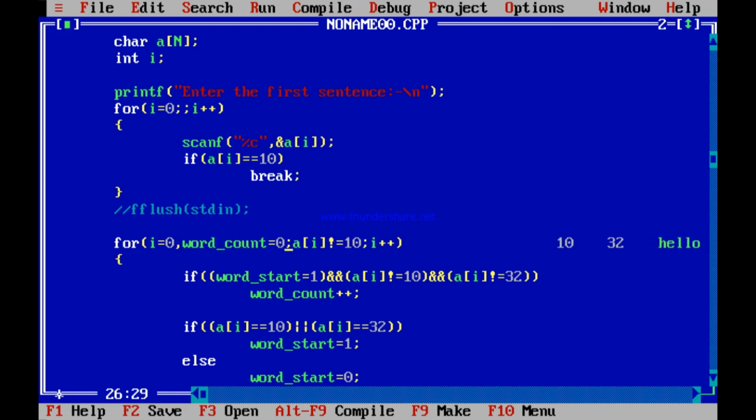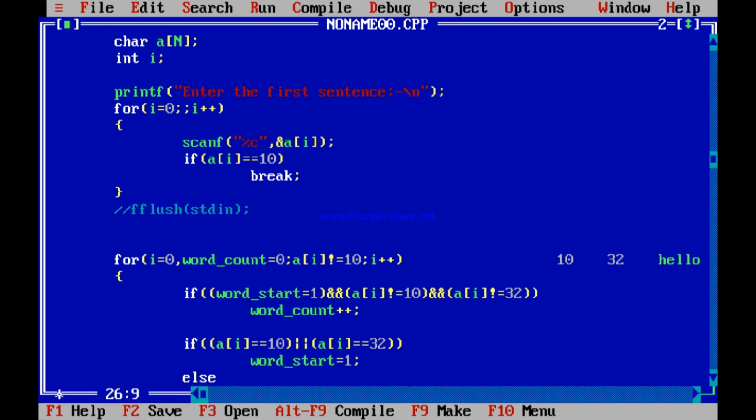But one thing you remember: the first time you enter the loop, it should be the starting of a word. So word start should also be initialized with 1, indicating that the first character you find should be the start of a word.